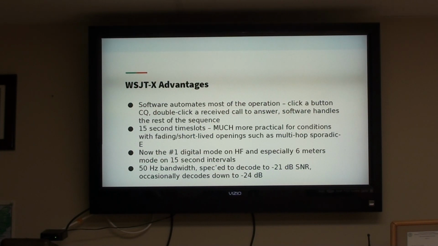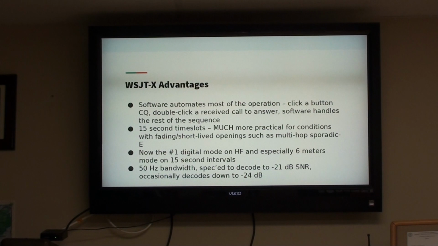It started out really designed as a 6-meter mode. Multi-hop sporadic E is what Joe Taylor had in mind for FT8 when he developed it. It has completely revolutionized 6-meter operation, and it spread to HF much quicker than JT65 did. JT65 was a gradual move on HF. FT8 just immediately replaced JT65.